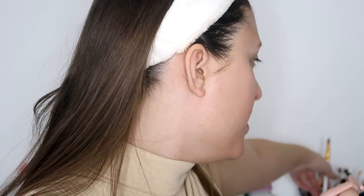But I love the packaging on this white one, so you can get different thicknesses if you aren't used to using it. And you can get a set of all 3 brushes if you want to try them all out. So I'm just going to start with the P. Louise base.